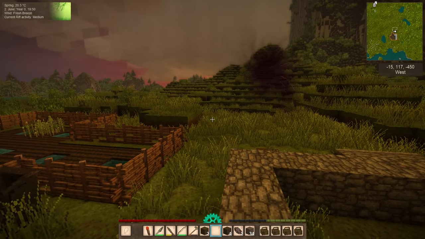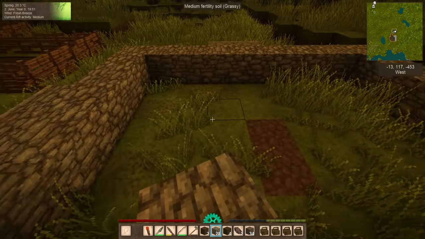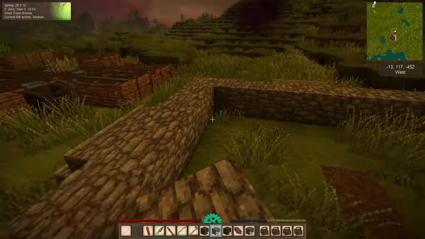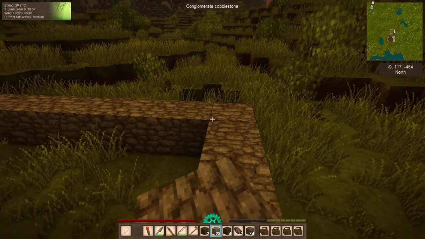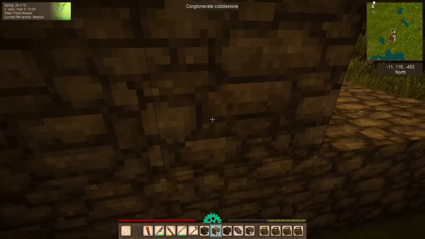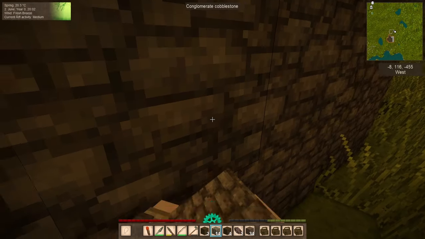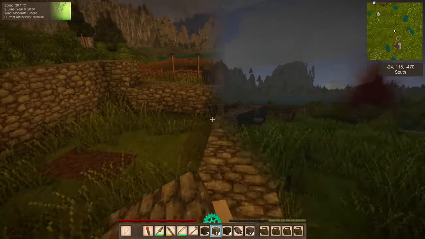Now, I think for this house, we should probably fill in the floor with stone. That feels the most appropriate for the base floor of a house. Although, the first segment of wall is kind of more important to be stone. We can always make, say, packed dirt or something for the floor, and that'll be just fine.